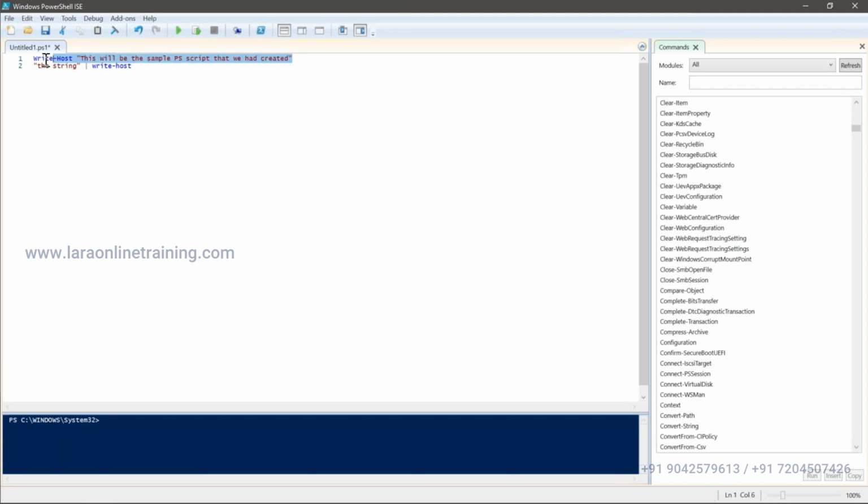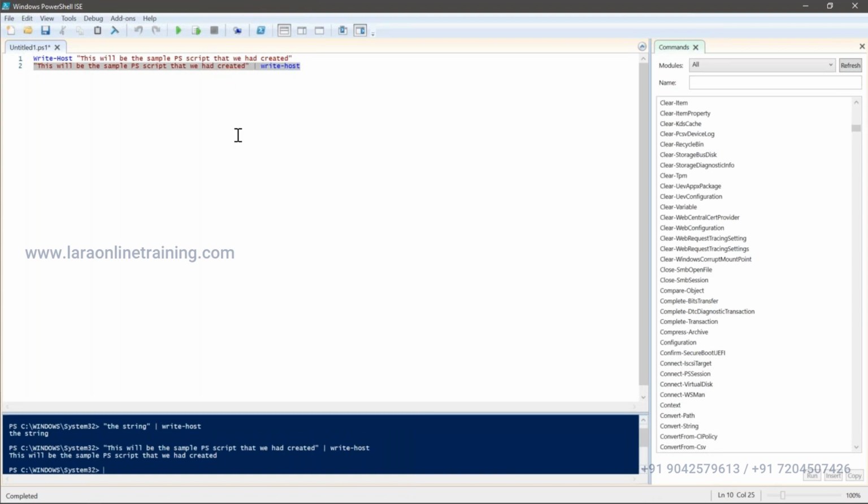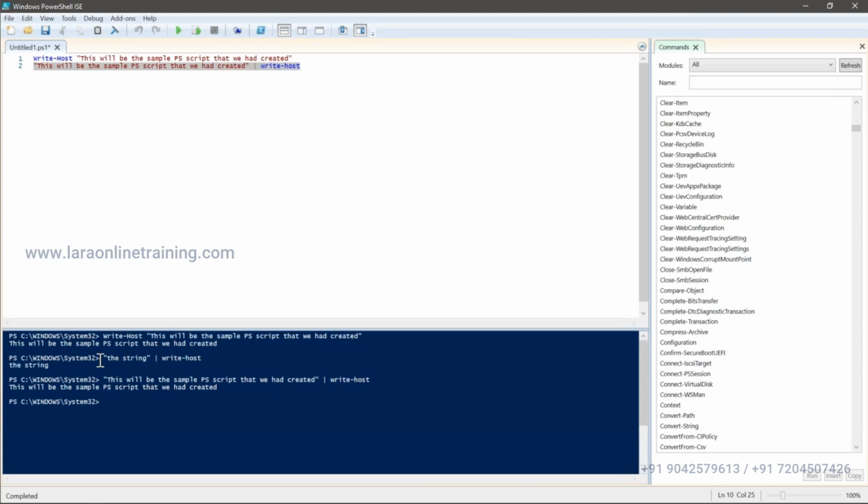So I'll execute this to show you what happens. This Run Selection, what it does is, whatever you selected, it will only run those lines, whatever is highlighted. So I'm running that, and it gave me that specific output. If I run this, it gives me the same. It's just that I've changed this. You're able to see the screen, right? Let me expand this. So if you see, Write-Host with this basically gave me the same result as this, and then Write-Host.